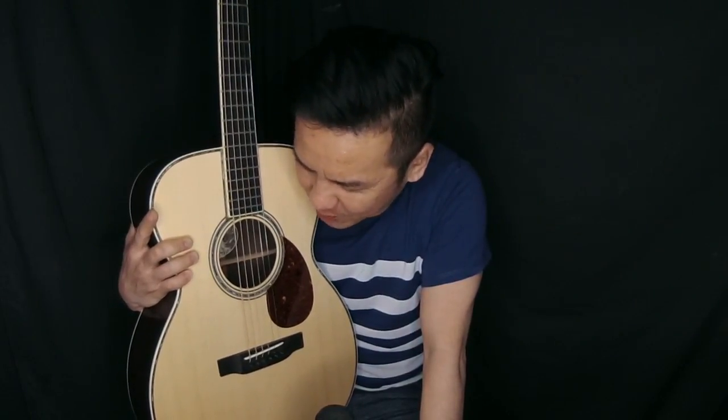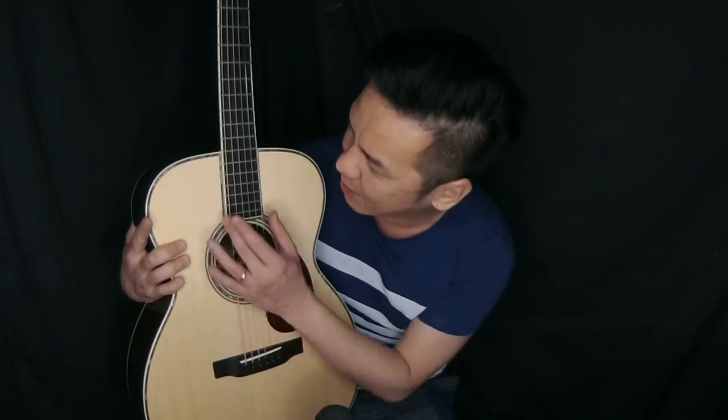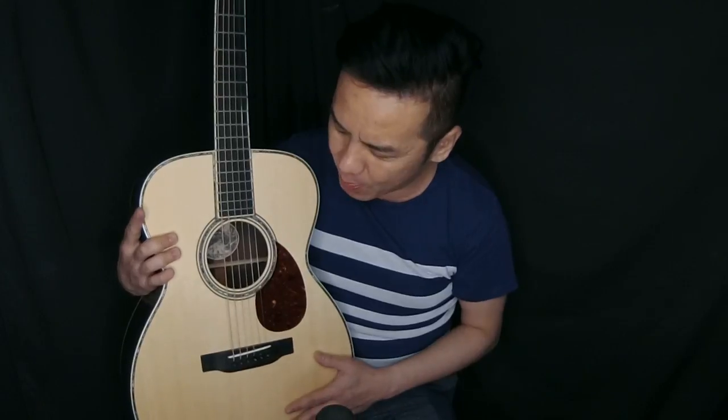And I have one more Collins that just arrived. I did the D2H just now, and this one is a Collins OM42 German top, Wenge and German top. Let's get this review started. Basically, this is a 1¾ neck with OM series, and you get the ebony bridge, ebony fretboard. This one is a custom, so there's no fretboard markers on this. And the top of this guitar is a German spruce top.